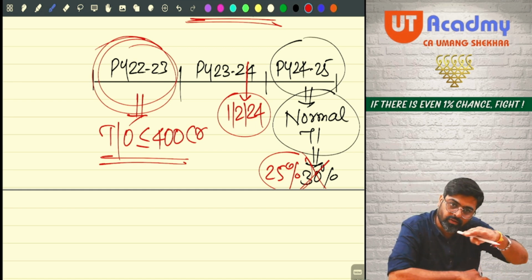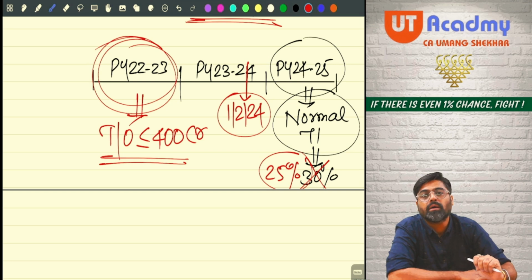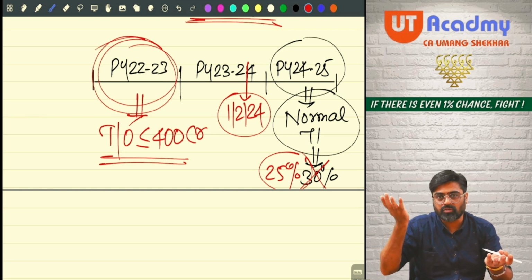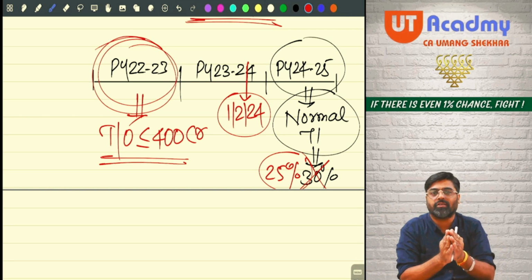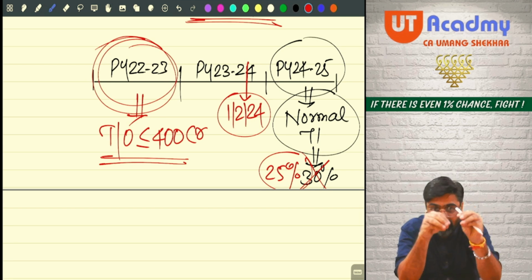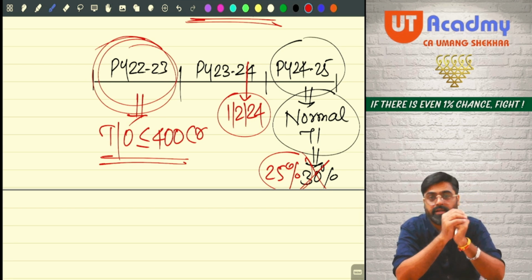These are the tax rates which you are supposed to apply on the normal total income. Normal income with these rates, special incomes with special rates, both the taxes added together, you will get total tax on total income. On these taxes on total income, you will apply surcharge rate.